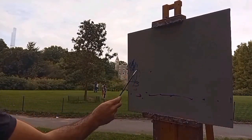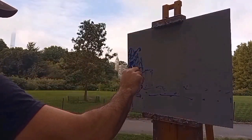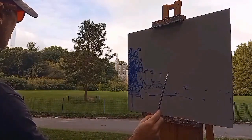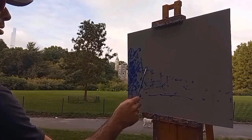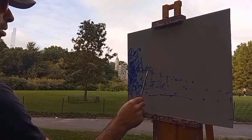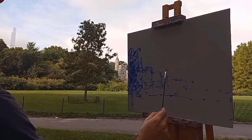And the trick with that for me is don't get caught up in being too perfect, because it's beyond me to be a perfect draftsman when it comes to the drawing side of things. And when I do try to be perfect, it just ends up not looking quite right. So if I make a mistake and it looks okay on the painting, I just try to go with that mistake.